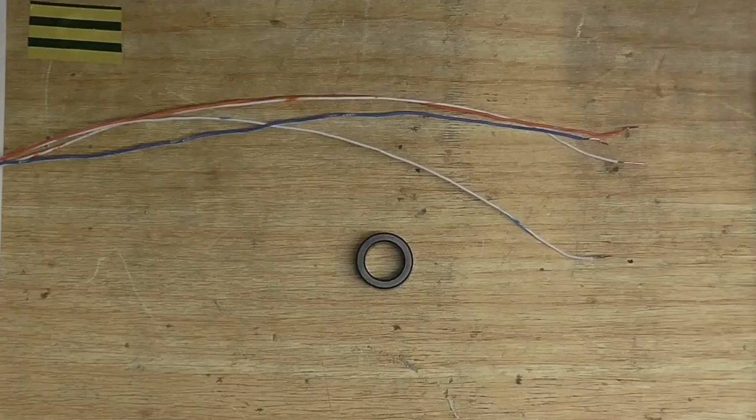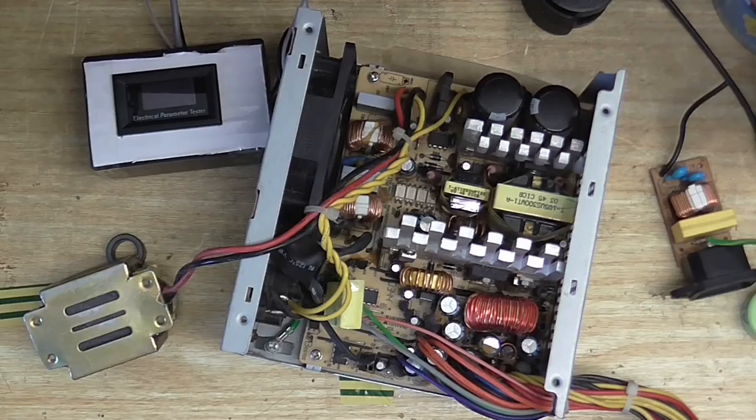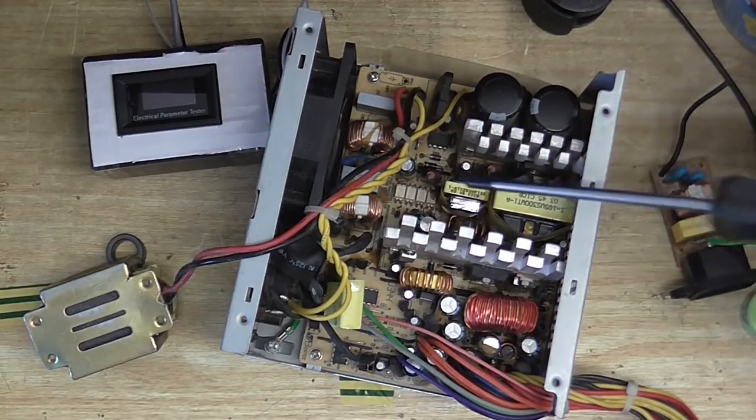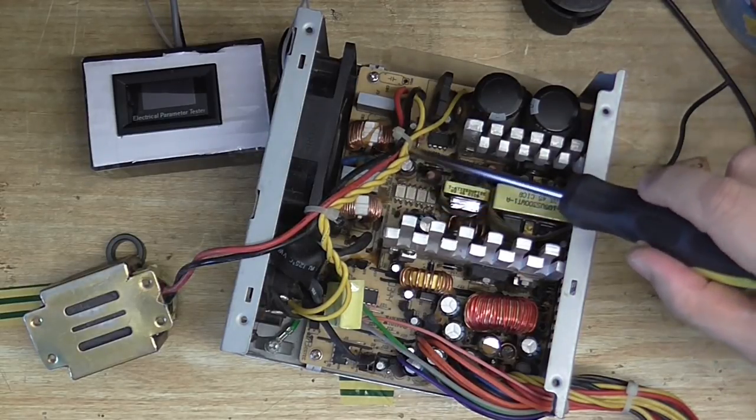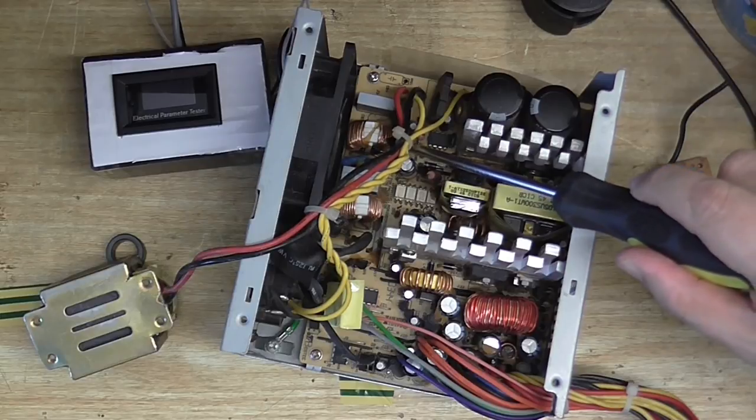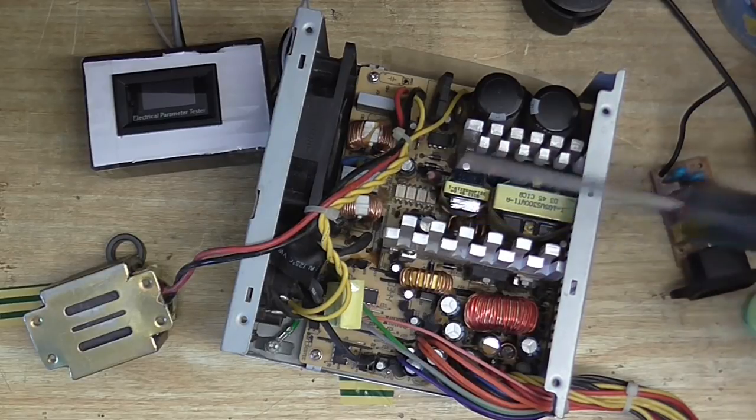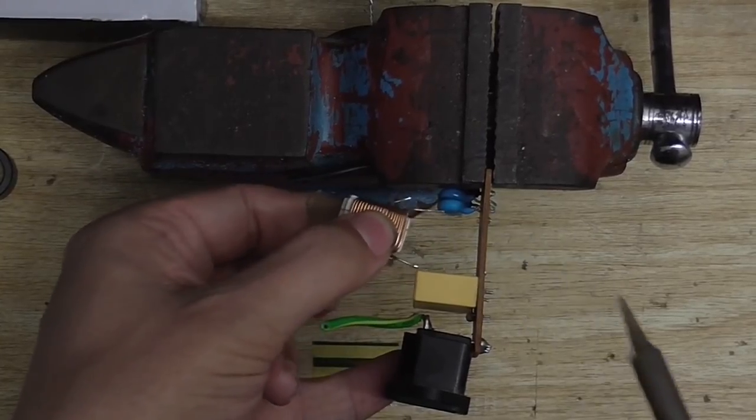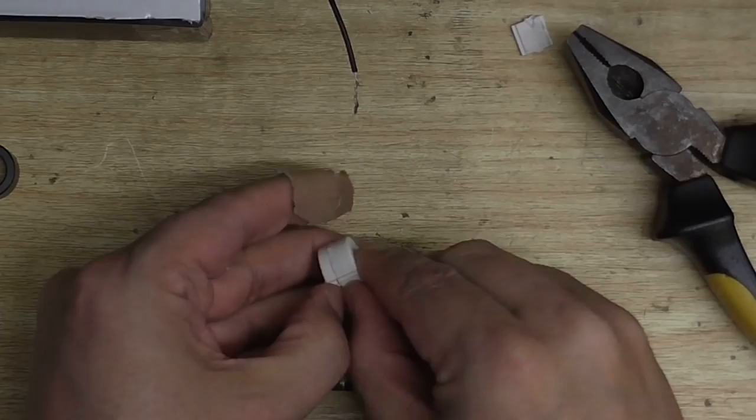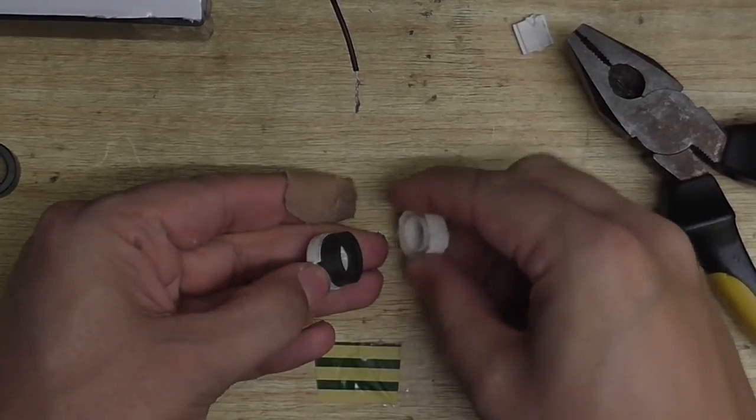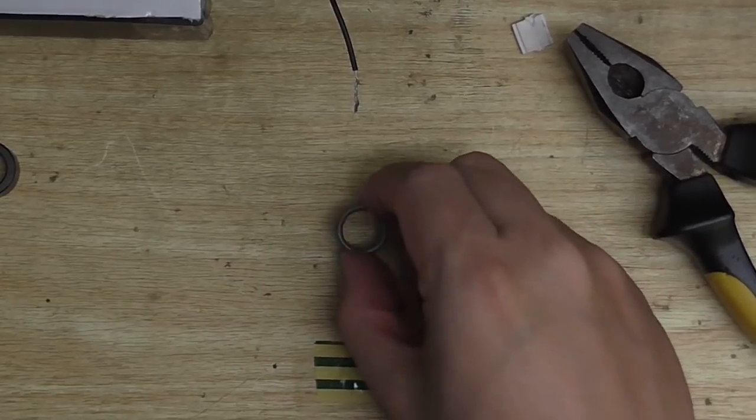So, to get one of these, you can find them pretty much in a lot of electronic equipment. Here I've got an old computer power supply, which I'm sourcing for parts. And you can see we've got two plastic things right here. These are where the common mode filters are. So, all we need to do is take these out. Get the wire off. Take off the plastic shell. And there you go. There is your core.